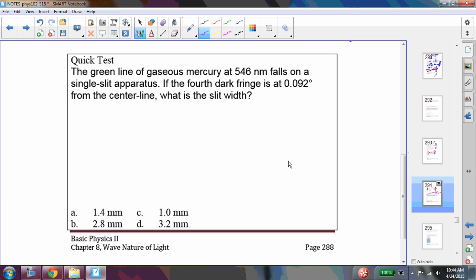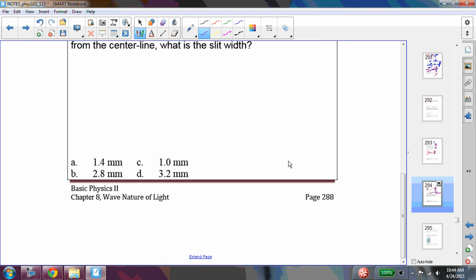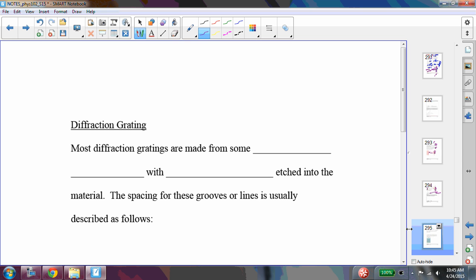All right, so try this quick test. You'll have the solution up later. Let's go ahead and move right on into diffraction gratings. Diffraction gratings are going to work exactly like double slit. Diffraction gratings are very useful. You'll probably encounter one at some time if you go into any sort of scientific career, biology or chemistry or whatever, because they're commonly used in spectrometers. Very nice, easy, cheap way to build a spectrometer.